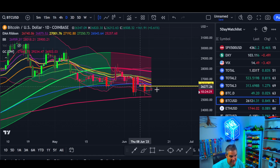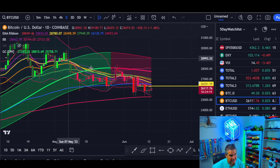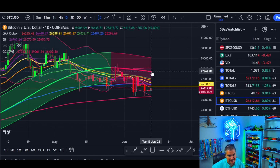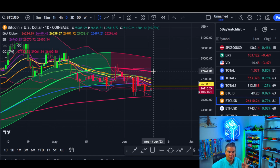We're still not doing so good on the daily chart even, but holding above the 200-day EMA down here, currently around 25.3. So watch for that, but still, downtrend until proven otherwise. When we start to get above 27.7 as of now, right? If we went there today and did something crazy, still resistance, right? We need to break out of that and get it back in this upper tier. But probably not going to happen in the next day or two, but Bitcoin can do whatever the hell it wants.